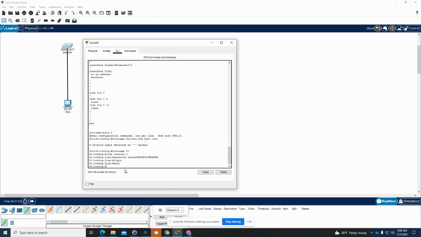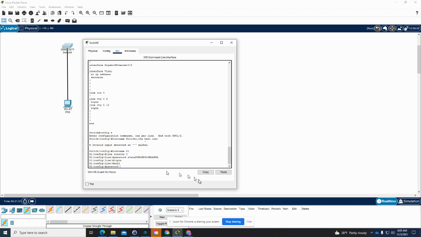Actually, I'm continuing to be in the config, and the next one we are going to be doing is another password. You'll still be able to get into privileged exec mode and everything like that, but now it's going to require a password to get into this config line.